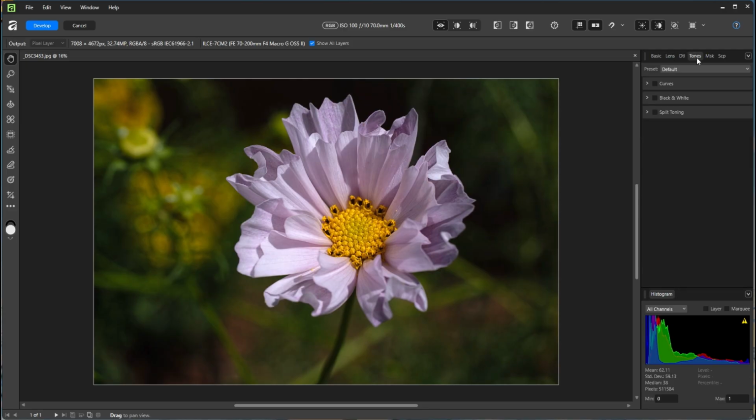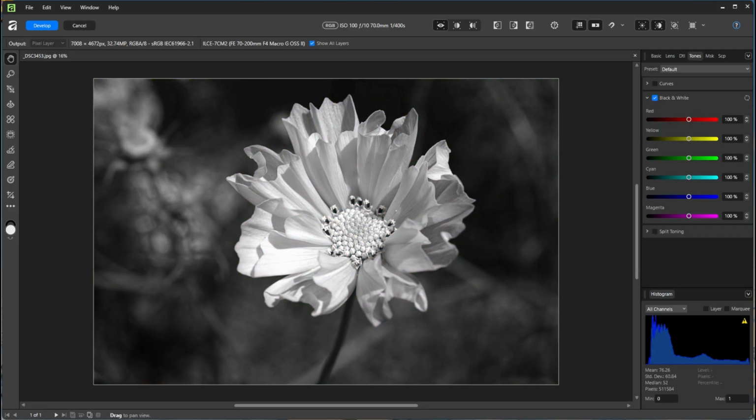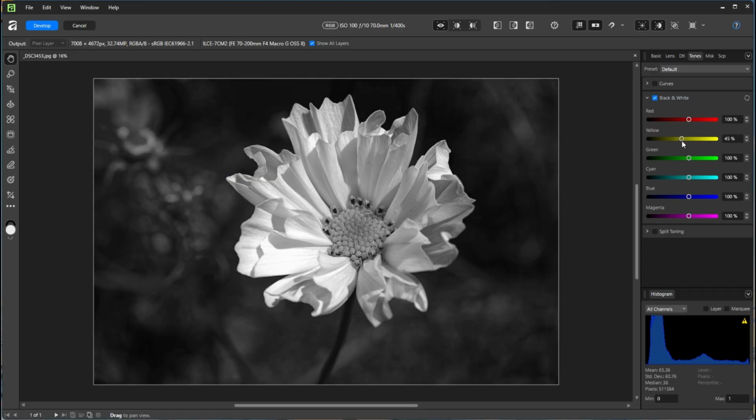Okay? Other things you can do is you can convert it to black and white. If I was to convert this to black and white, I might want to turn those yellows darker. Might want to darken some of those pinks as well. And the greens, see, we can almost have that popping out against that background by adjusting these different colours. But we're not going to do a black and white photo of my lovely pink flower.